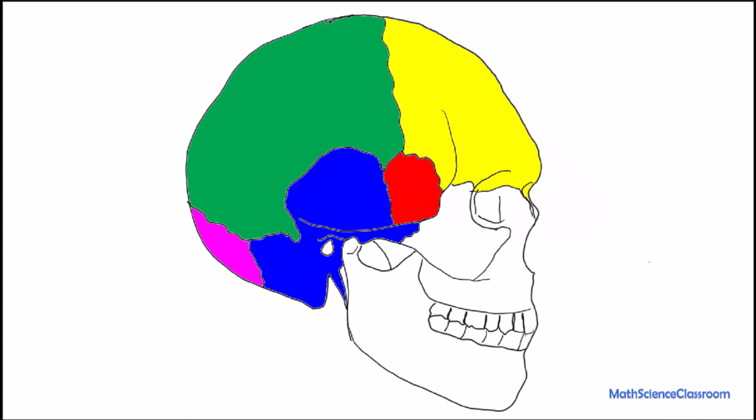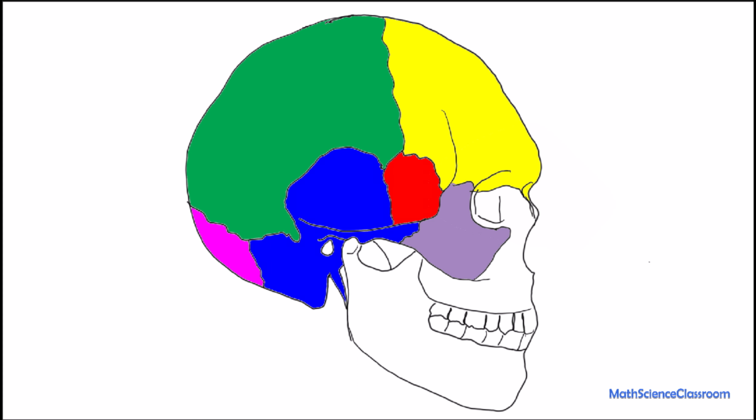The zygomatic bones, zygomatic is Greek for yoke. They're shaped like a yoke. They're sometimes called the cheekbones, or a pair of bones below and lateral to the orbits. We will color the zygomatic bones a light purple. So here we have the zygomatic bone. Good.